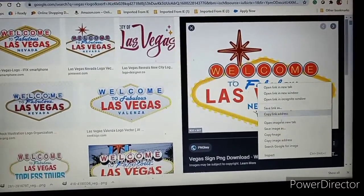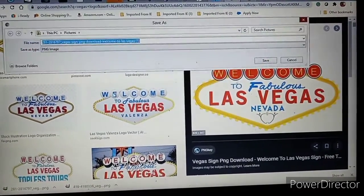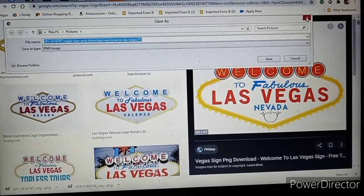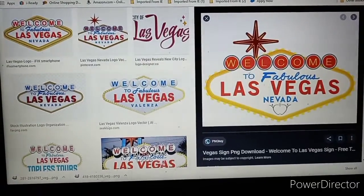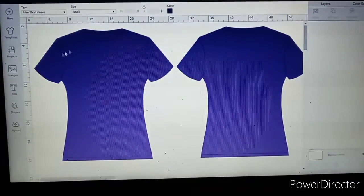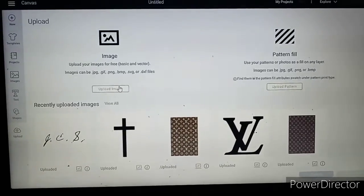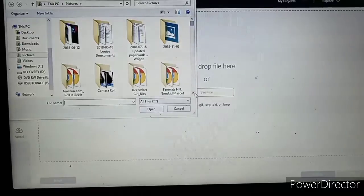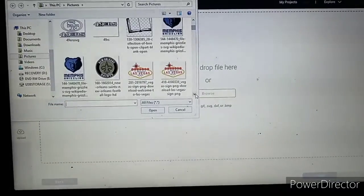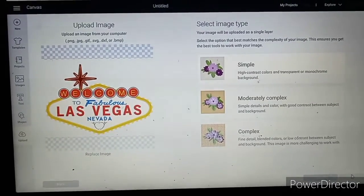Alright, so I'm going to do a quick tutorial on a mock-up for a Vegas shirt on the Cricut. I find the image I want in Google, and then I save it as a PNG file. And then I'm going to go to my Cricut, and that's where I'll upload the image. Click Browse. Once you get the image, you select it, and you click complex.